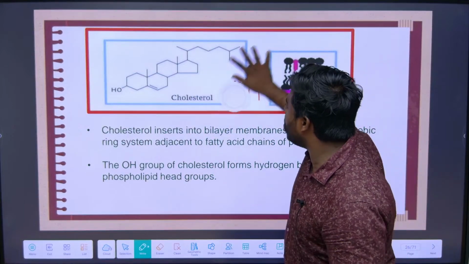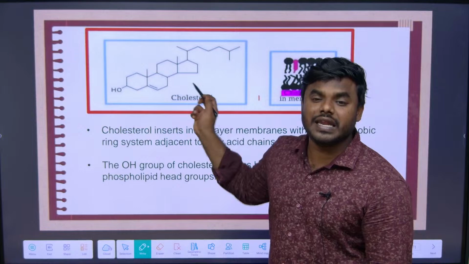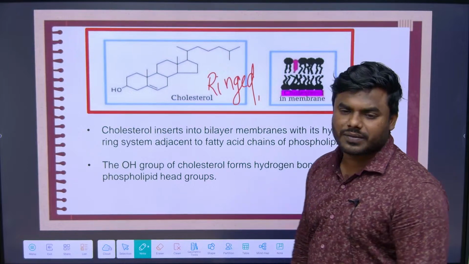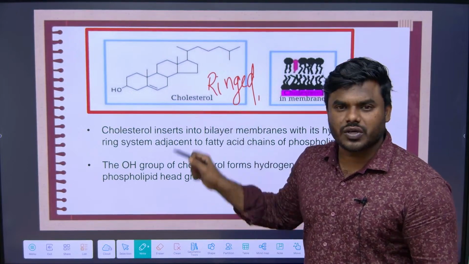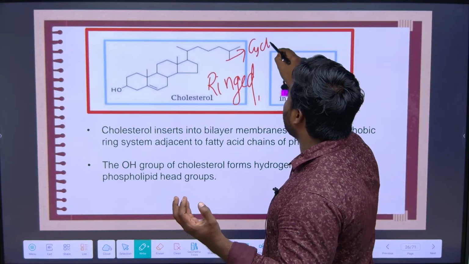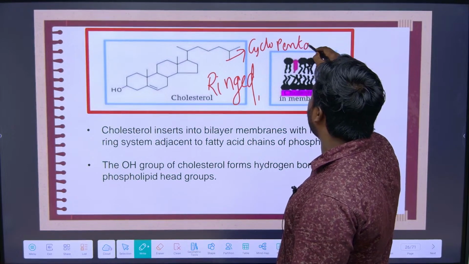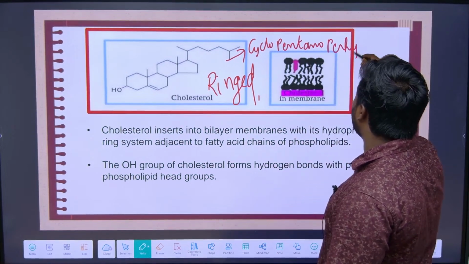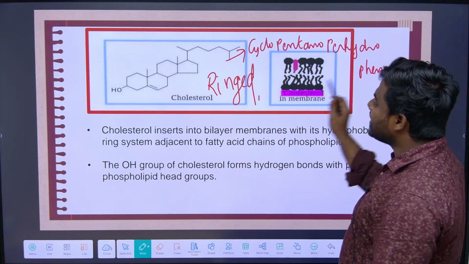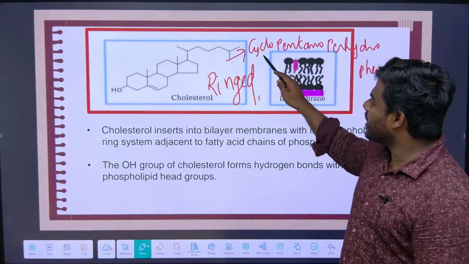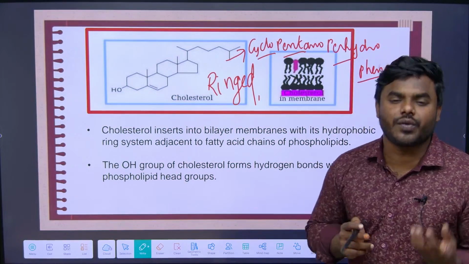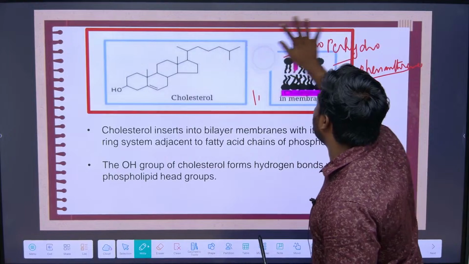Cholesterol, even though it is a lipid, is never in a linear form. Then what form is cholesterol? Cholesterol is a ringed structure. The ring of this cholesterol is called cyclopentanoperhydrophenanthrene, and you have to remember this. This is the ringed structure of cholesterol, with the rings as you see them. That is the ring structure of cholesterol.